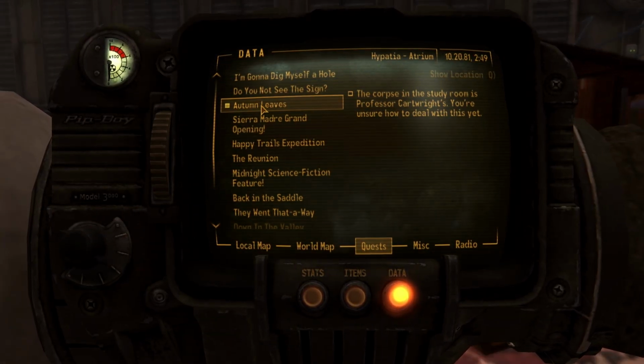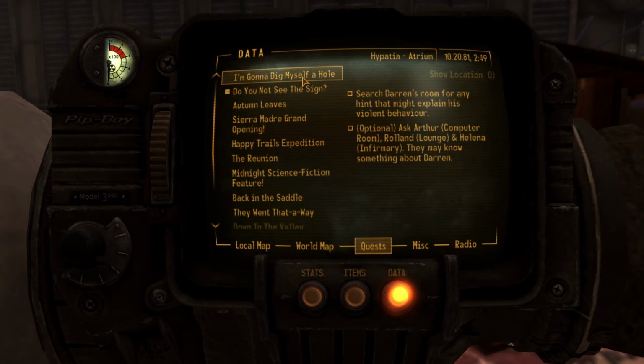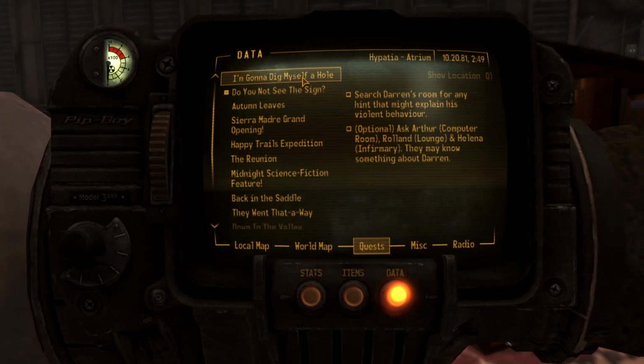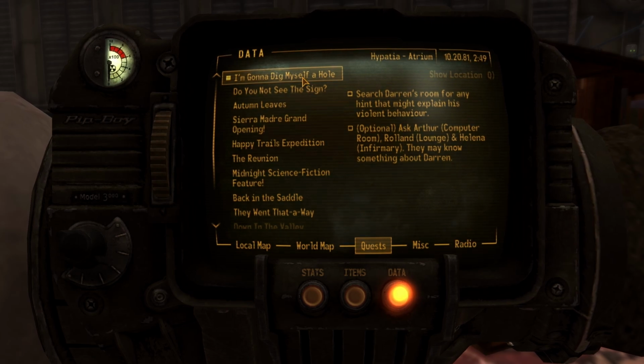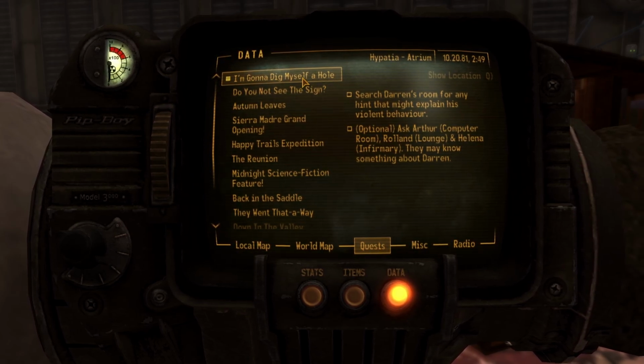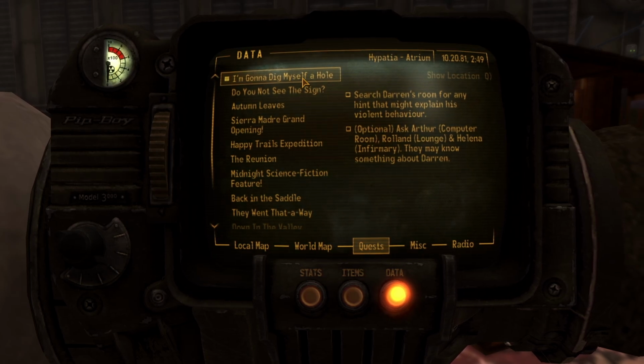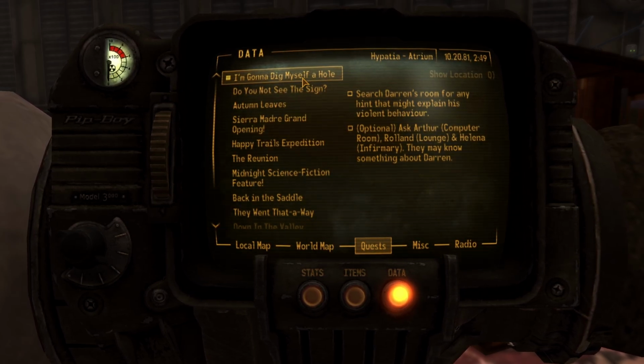The corpse in the study room is Cartwright's, yeah. I guess I'm still not doing anything with that. Found numerous empty bottle caps, yeah, I can't do anything with that. Searched Adam's room, yeah, that will be what we do next. Also ask Arthur in the computer room, Roland in the lounge, and Helena in the infirmary for more information. I can ask all the robots, sure. I'll go do that and also see about the books, or the tickets. I've got what we can do with that.